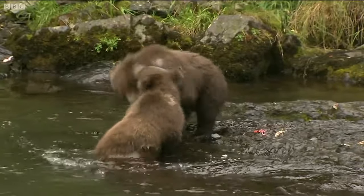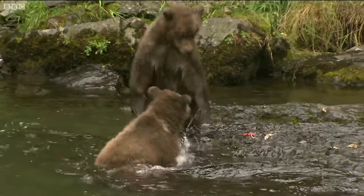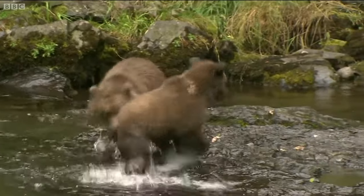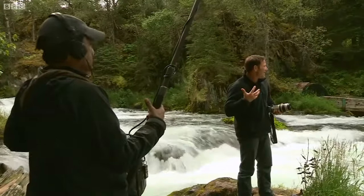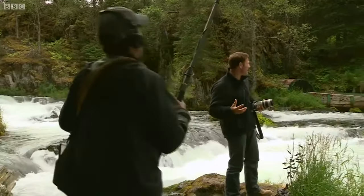The two cubs, they're still quite young. I mean, these would actually have been born right at the beginning of this year. And they still have quite a little bit of white around the collar. They're not quite sure, but they're going to come in and she's going to allow them to have some food any second now.